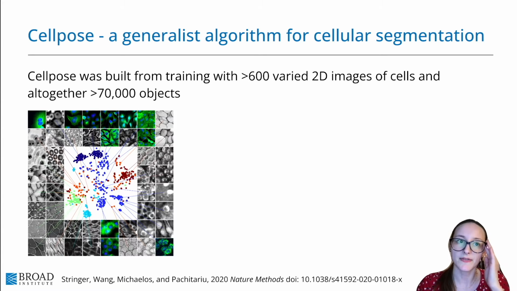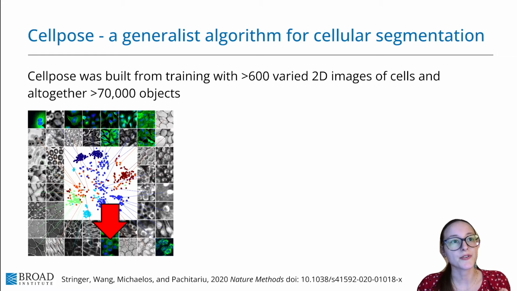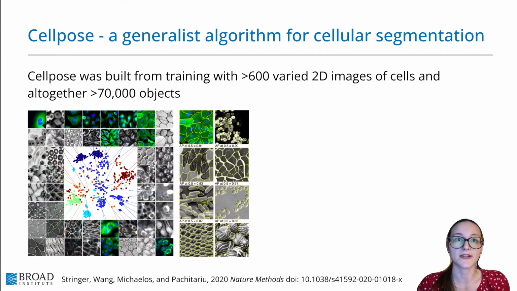These are some examples of the styles of images I was talking about before. We have images of fluorescent cells, images of bright field, other types of images in natural images, like these images of shells over here. By training a model on a lot of these different styles, and these are examples of ground truth annotations, they were able to arrive at an algorithm that worked very well across all of these situations.